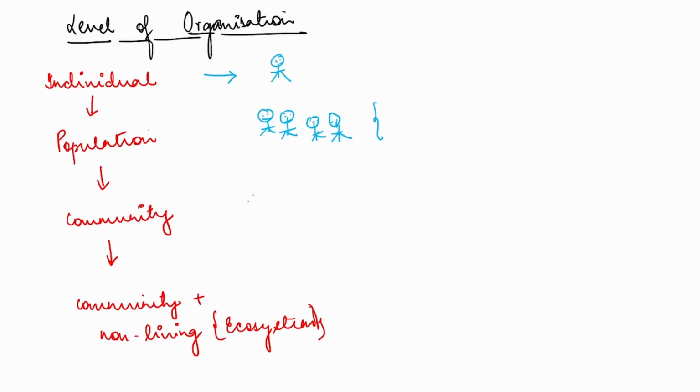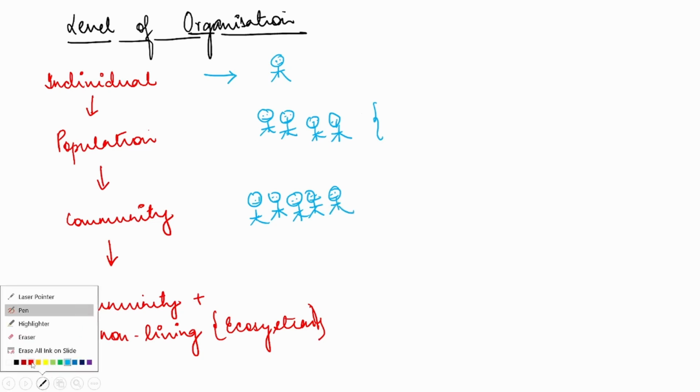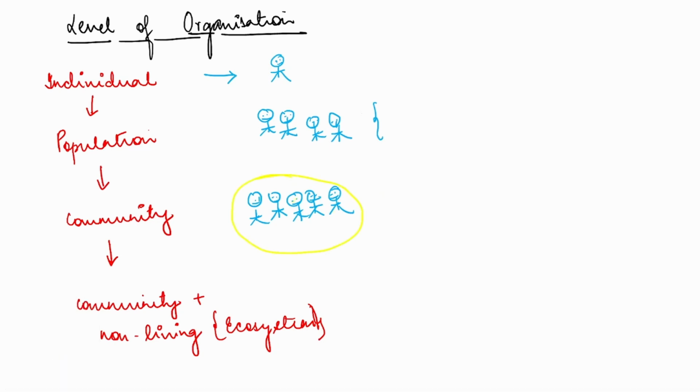All right, now you see, this is a human population. This human population in nature is one population, right? Let me mark this. Now there is another species present, which is a plant. This is also a population of plants in an area. Then you will see the population of birds. Here you can see the population of two or more species, and we call this a community, because more than two types of species populations are present.